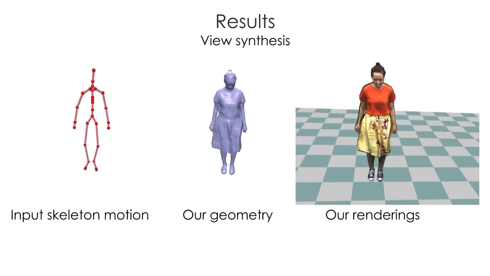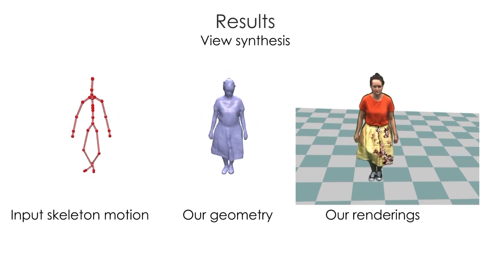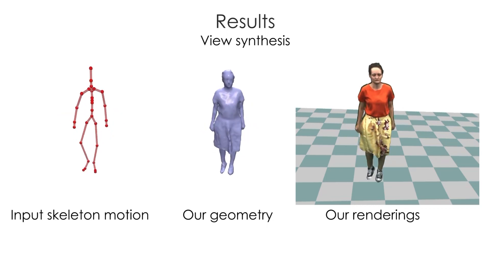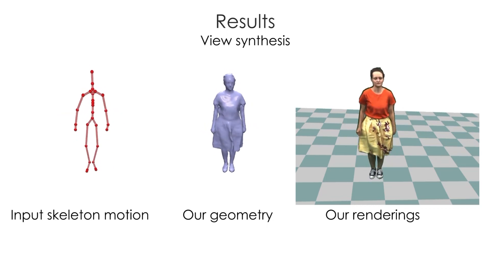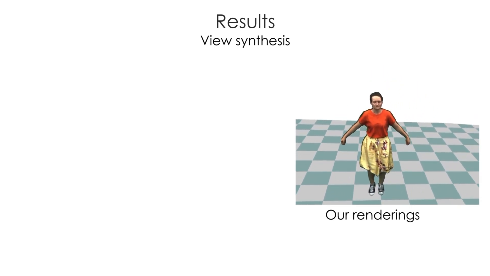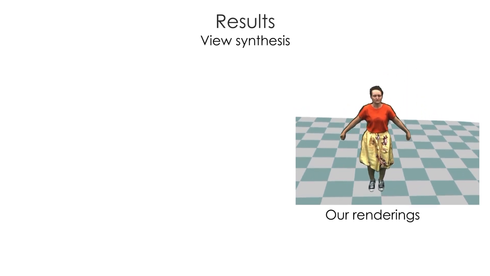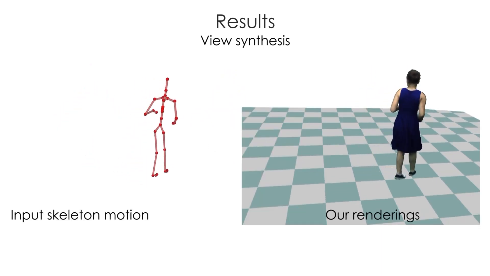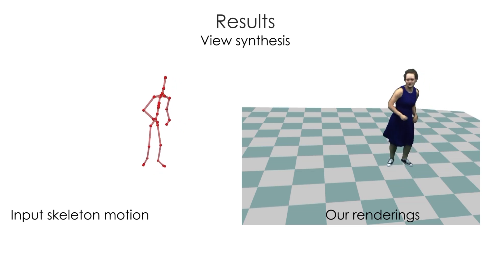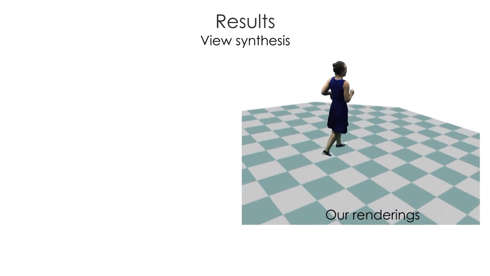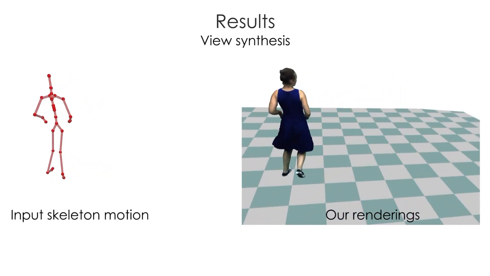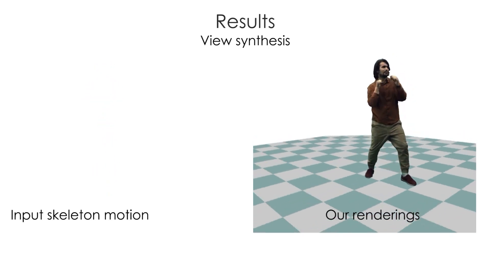Here we visualize the driving skeleton, our recovered geometry, and our rendering result. The skirt deformations are clearly visible in the geometry and they are also well synthesized by our rendering module. We can then move the virtual camera and visualize the results from different viewing directions. Here we show a different actor also wearing a loose type of clothing from a novel view, and a virtual view of an actor performing martial arts movements.